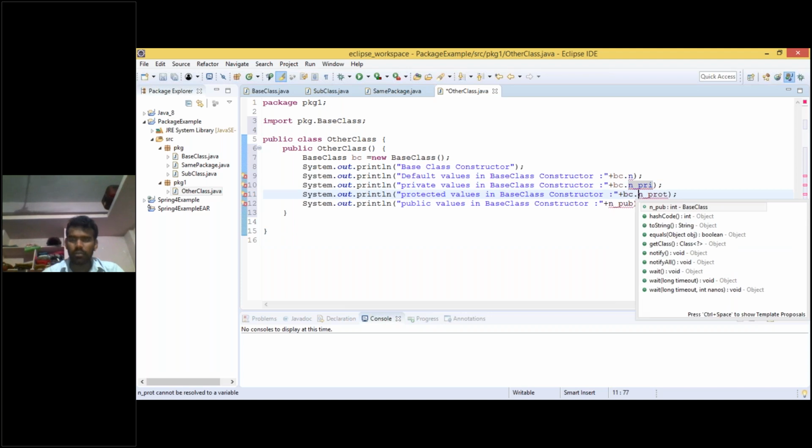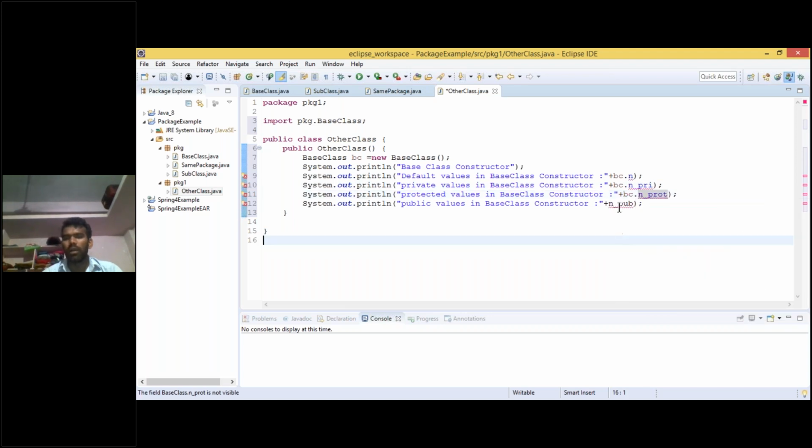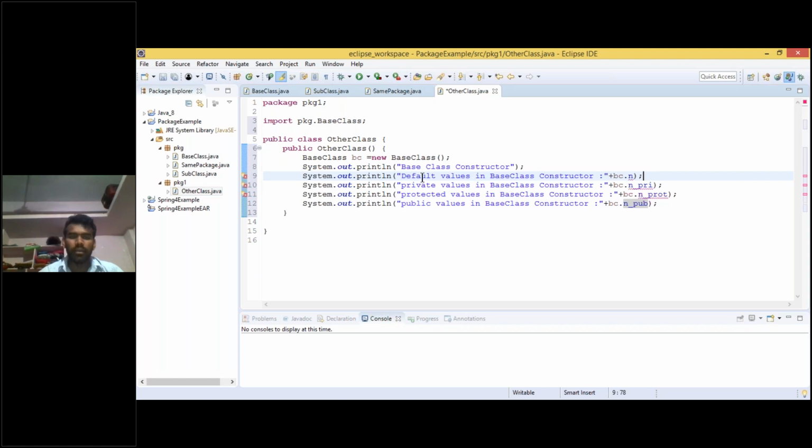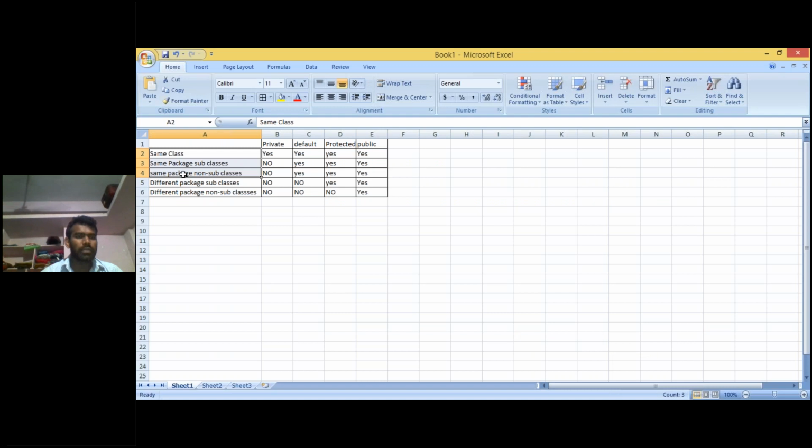Here we are expecting how many errors? These three are getting an error. Why? First, n is a default. The default values can be accessed only up to the same package. If you are trying to access them in different package subclasses, it also does not work.